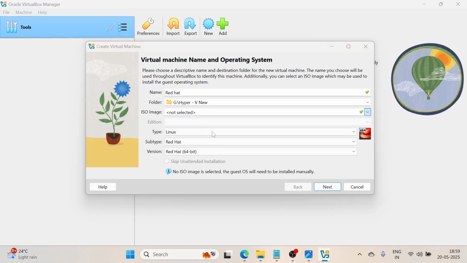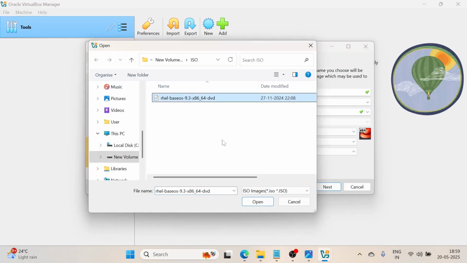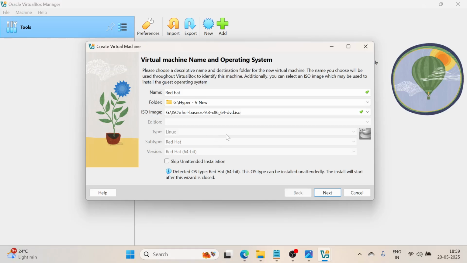Then select the ISO image and click next.